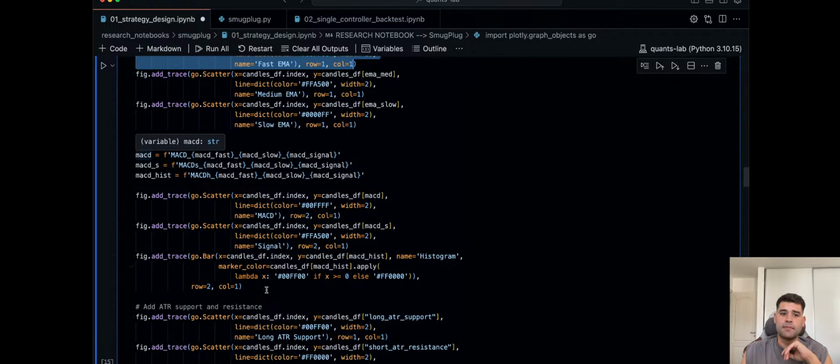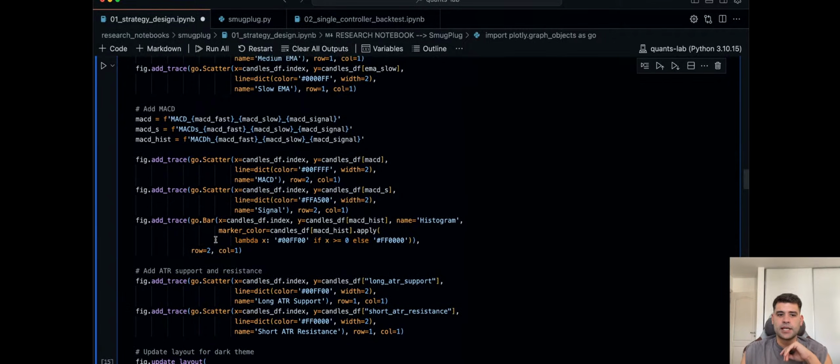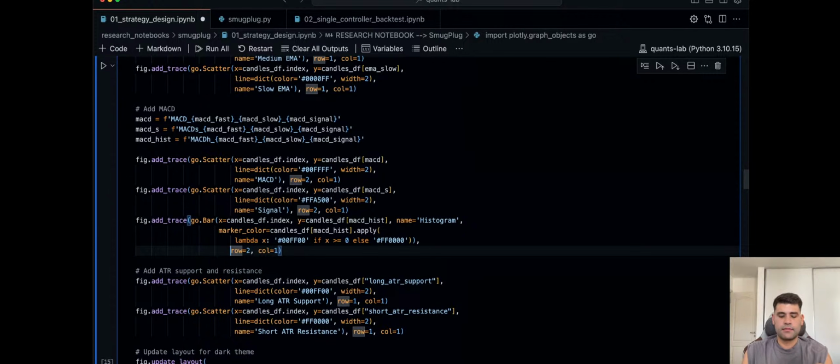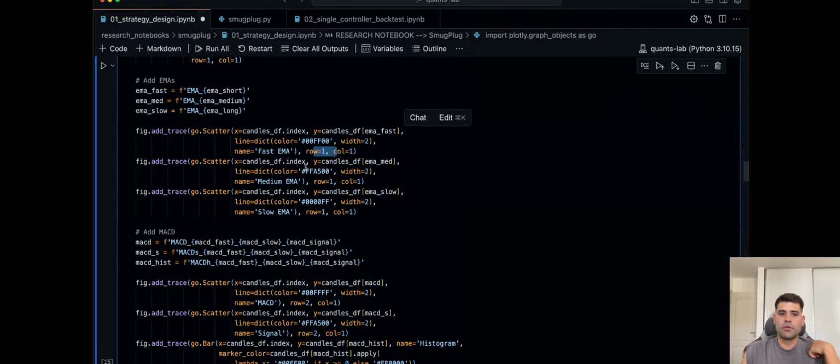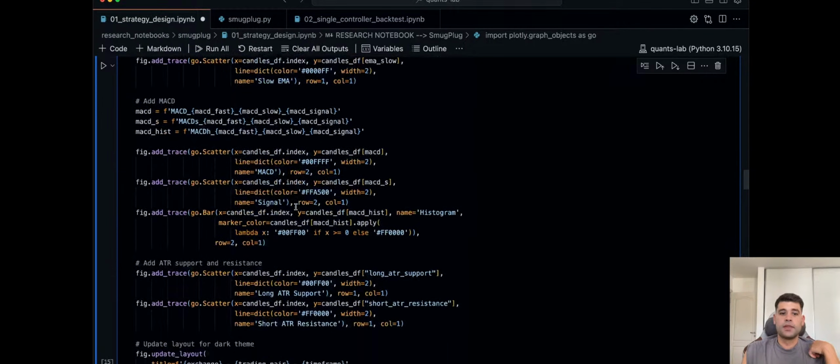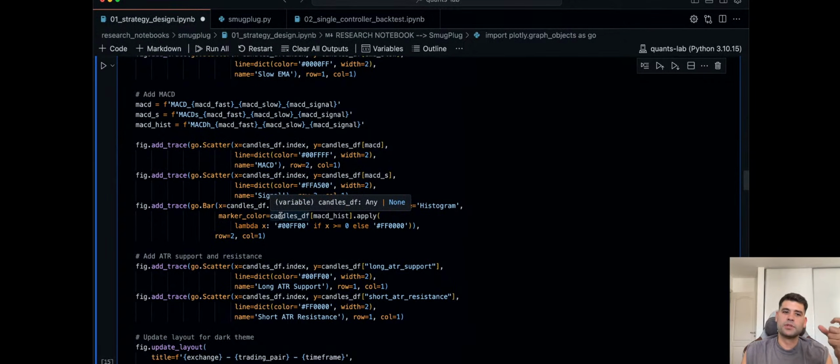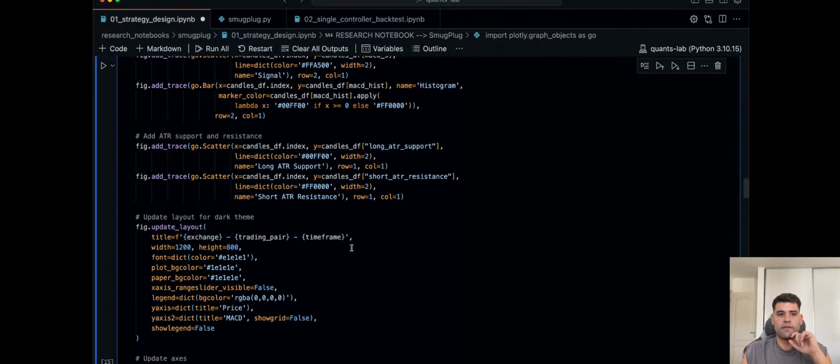Then we are adding the MACD, but see that the difference is that the MACD is added in row 2. So see that everything is in row 1, column 1, but the MACD is in row 2. That means that we're going to put the MACD in the second figure that we have in the graph. And then what we are adding here is the long ATR support and short ATR support.